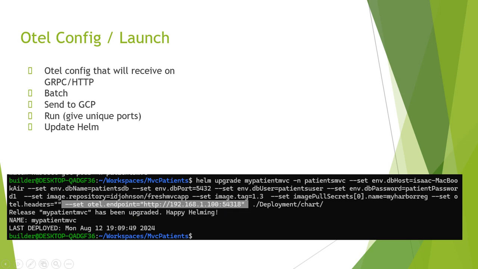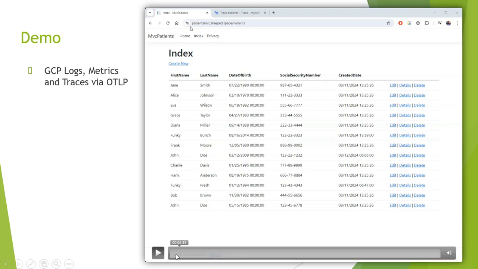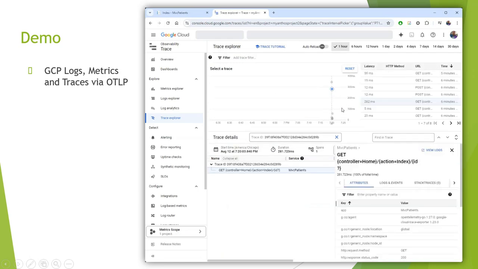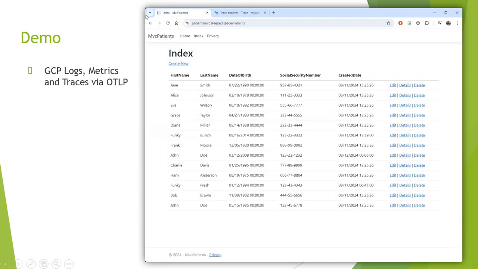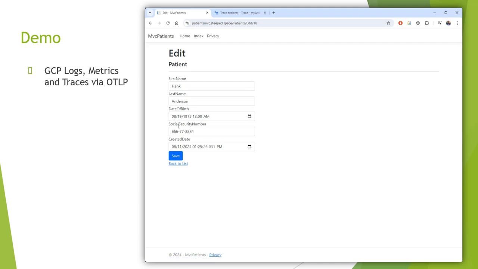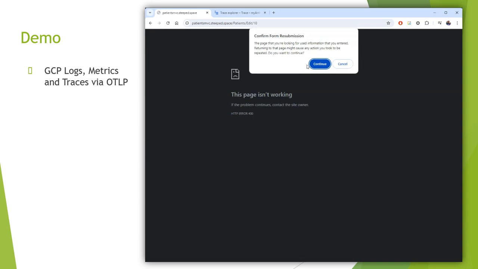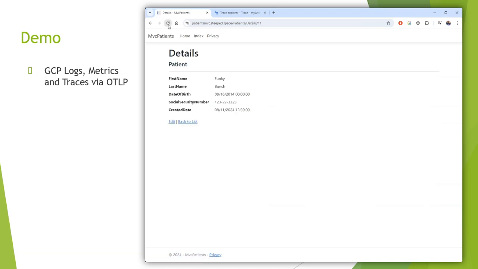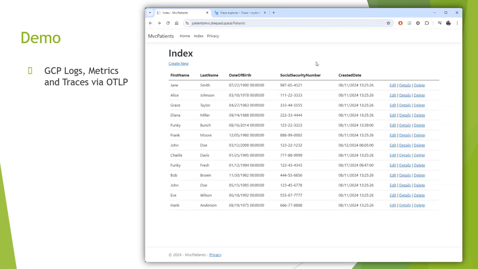Now back in that Helm chart, I've now set my endpoint from the New Relic one to this Docker host with that 54318. What happens here is we can go and see that I'm not getting any traces at the moment. But if I go ahead and refresh, and I'm going to do a couple changes, maybe click edit a couple times, change a field, save it. Yeah, I have a little bit of a problem when pods first rotate there. That's just a K3S problem I have. Refresh the details. I'll do one more refresh.